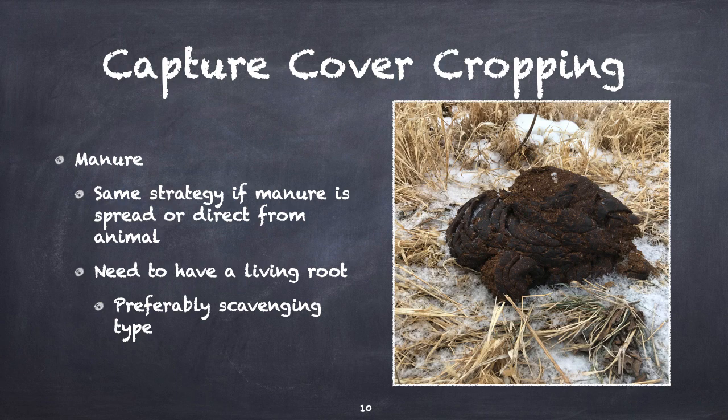Once again, the picture that's up, it looks like it's on frozen ground and everything is dead. But if you look closely, there's green leaf there. And so what's going to happen is in the spring those leaves are going to come back to life. We're going to have growth, and that nutrient is then going to be tied up in the spring as that manure starts to rot.